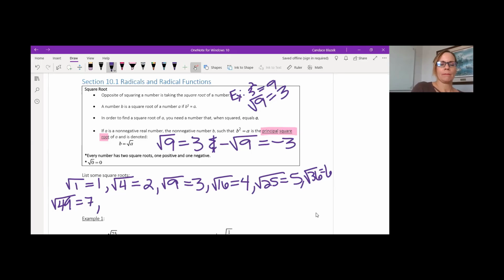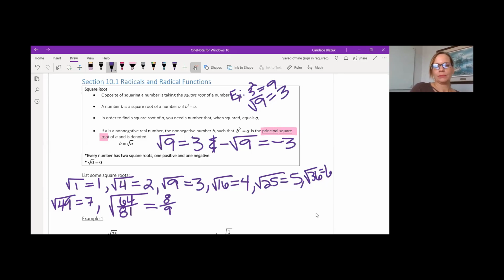Well, I'll tell you, if we have the square root of some fractions, like 64 over 81, I want you to notice that 64 is a perfect square and 81 is a perfect square. So the principal square root of 64 over 81 would be 8/9. Okay, so when you are given a fraction, you say, okay, is the numerator a perfect square? Is the denominator a perfect square? And can I take the square root of this?